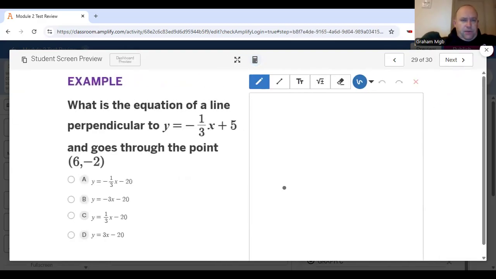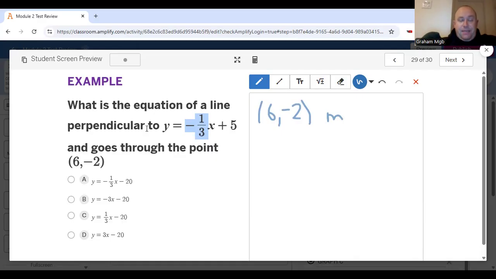What is the equation of a line perpendicular to y equals negative 1/3 x plus 5 and goes through the point 6, negative 2? So I know for this question also, I'm going to be using the point slope formula. They've given us a point, 6, negative 2, and I would normally label this as x1, y1, but I remember something about this question. As I'm looking at this question here, I notice the slope is negative 1/3, but I also see it says this word perpendicular. So there's two different rules that we learn.